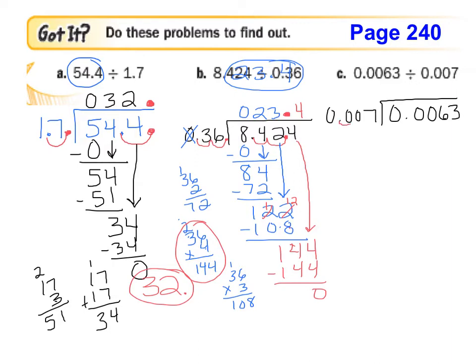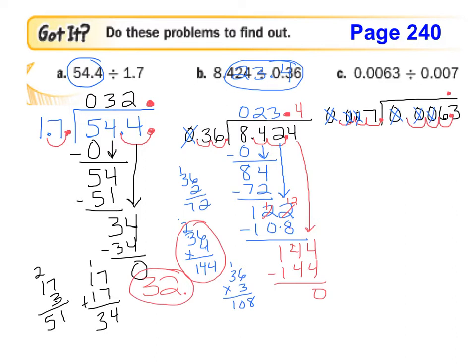So we need to get this decimal behind the 7, so I'm going to multiply by 3 groups of 10, which is 1,000. So I'm going to do the same to my dividend, 1, 2, 3, being very careful to make sure I swoop in between the numbers, not onto a number. And now we have all these extra zeros. This 0 can go away, and this one, and this one, and this one, and this one.